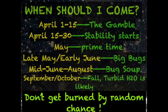Between April 1st and 15th, you probably have a 60% chance of coming up and having cold air temps, runoff, maybe snow. Bugs are cold-blooded creatures and they're not going to hatch if it's 41 degrees and windy. But if you hit it right — you get a 65 to 70-degree day and the bugs have started — you can have some of the best fishing of your life because those fish have not been molested. April 15th to the 30th is when stability starts, which coincides with when we start to see good bug hatches.